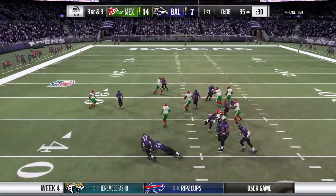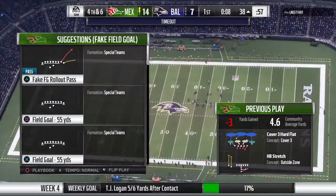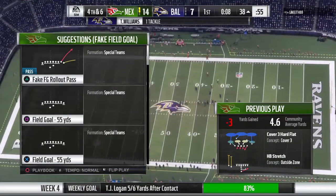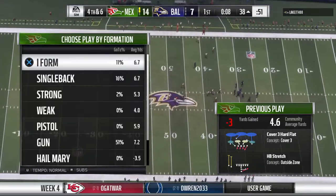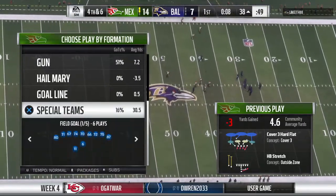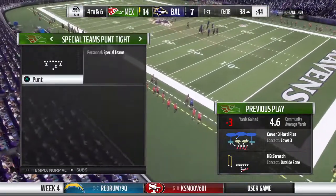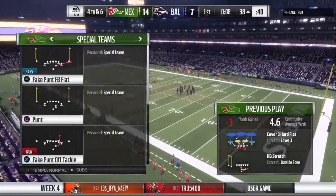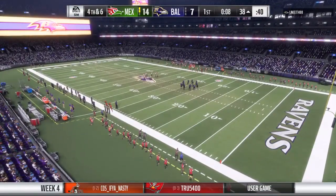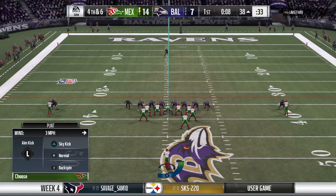On 3rd down, it's Logan. And this play will be blown up. He'll lose yardage back at the 38. And now we're going to get a timeout here called by the defense. And my goodness, they're now out of timeouts here in this first quarter. So on 4th down, here's Marquette King to punt it away. Back deep for the Ravens, Michael Campanaro.